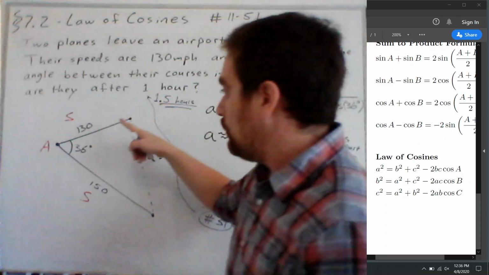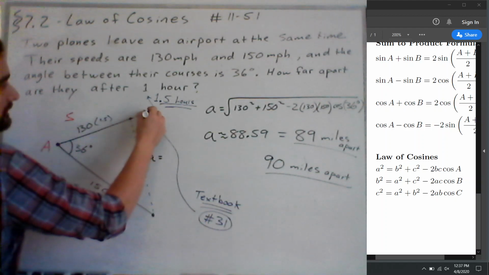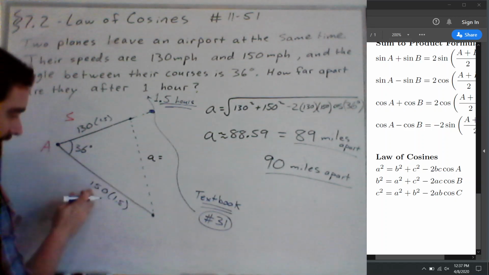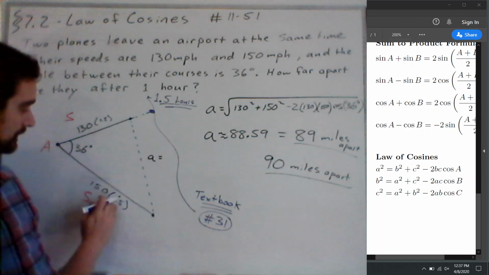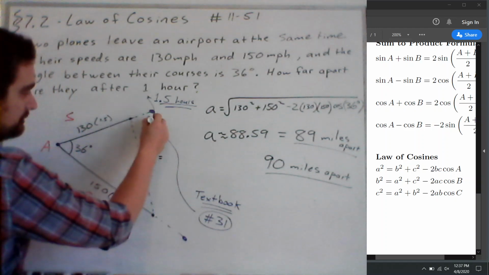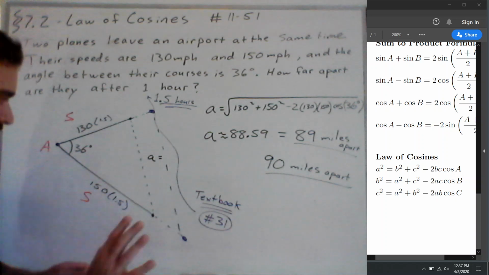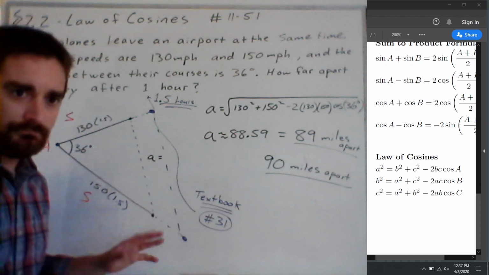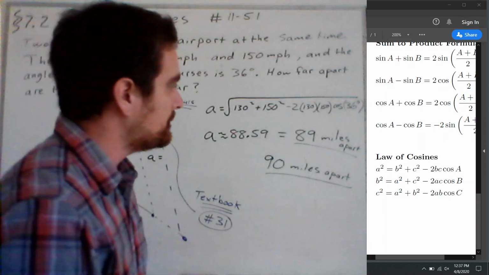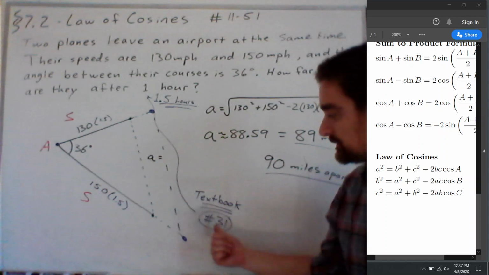This would extend out 1.5 times further. So you'd need 130 times 1.5 to get the plane the rest of the way out. Then you'd have to extend this by multiplying by 1.5. It goes 150 miles in 1 hour, so at 1.5 hours, multiplied by 150 gets it out here. And then you'd be finding a larger distance. So you should get something larger than 90 miles apart, but nothing too crazy, maybe like 100, I'm just ballparking it here, maybe something like 100 miles apart or something, maybe 105 miles apart. So if you want to kind of mirror a problem, that's a great problem to mirror.